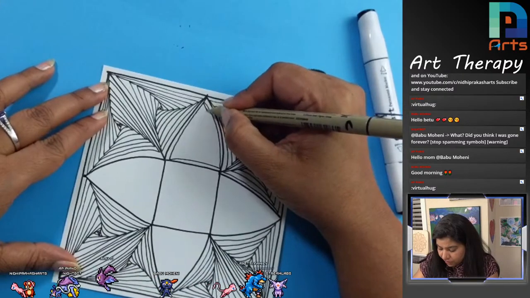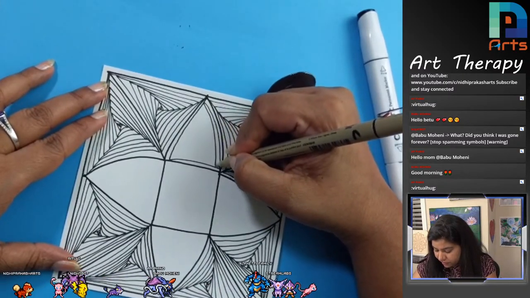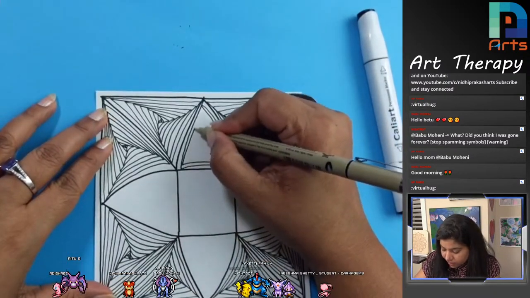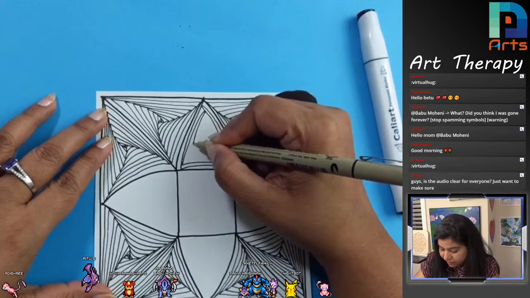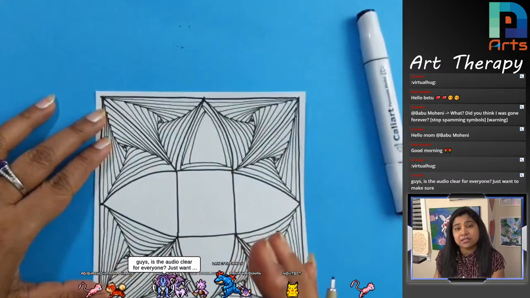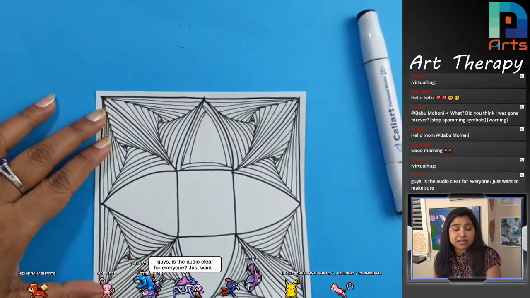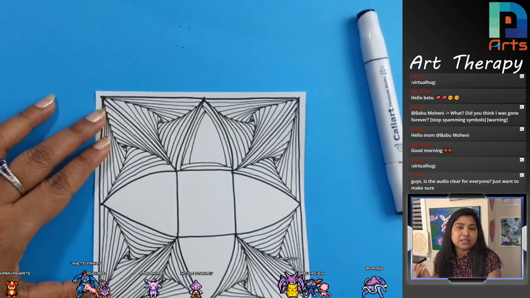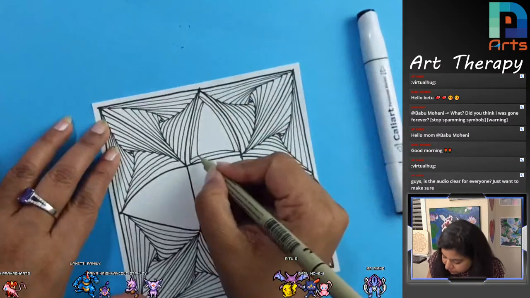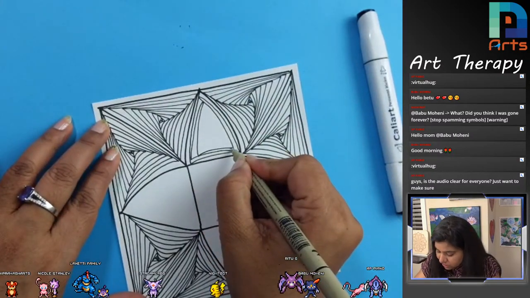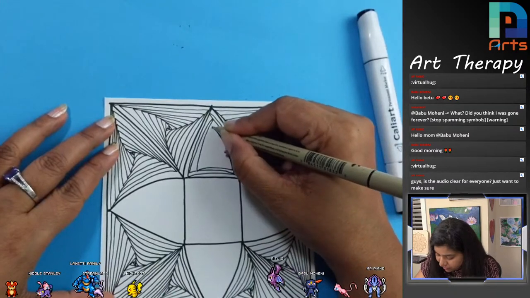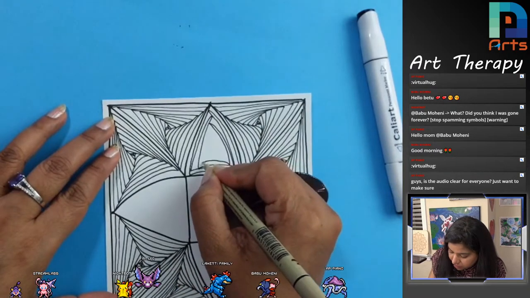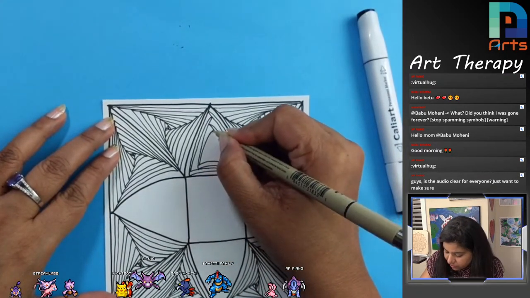And then again we are going to come back to the left, going to the right. So one round and then one round again. So we keep changing the sides, okay? You can start from either side, either the right or the left. So go one round and then one round back, and then one round and one round back. That's how it's going to be. So twisted spiral, every time the direction is going to change in all these triangles, these curvy triangles.